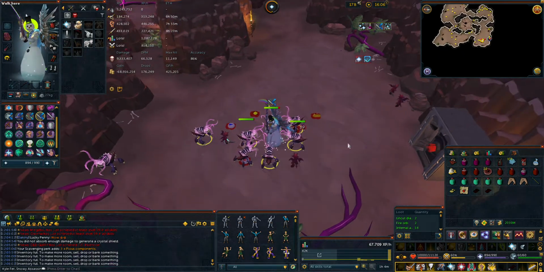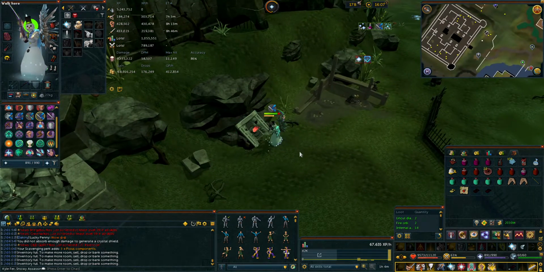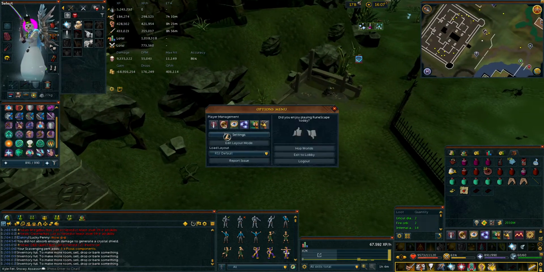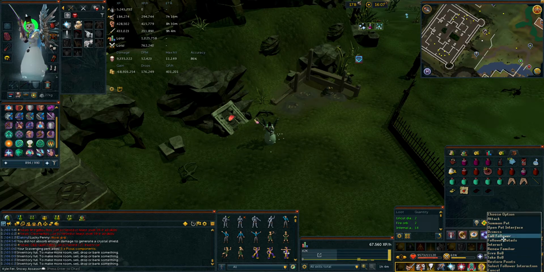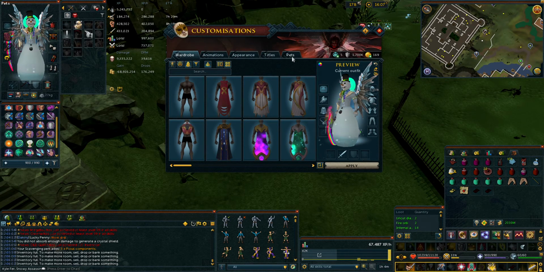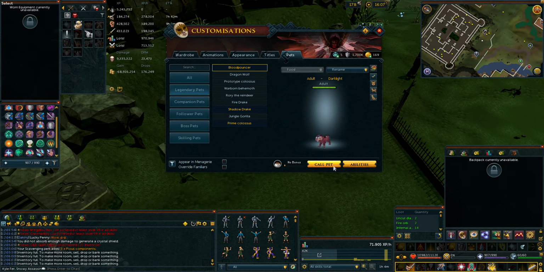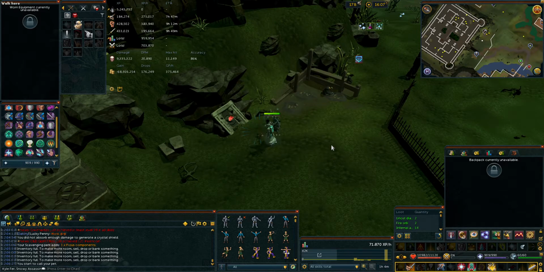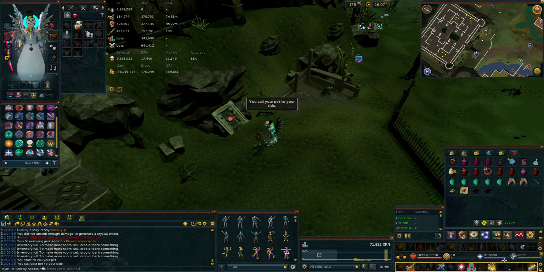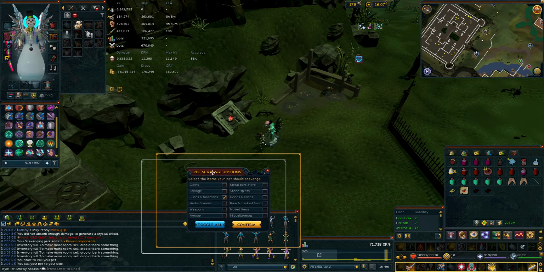Before I move on to the next method, let me show you one last thing. If you have one, you want to have a legendary pet. Where's the pet interface? Okay, pets, legendary. You want to have a legendary pet out, and the reason is because you can interact with it and go to scavenging settings and have it pick up.